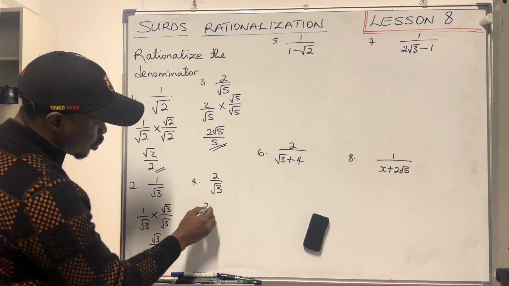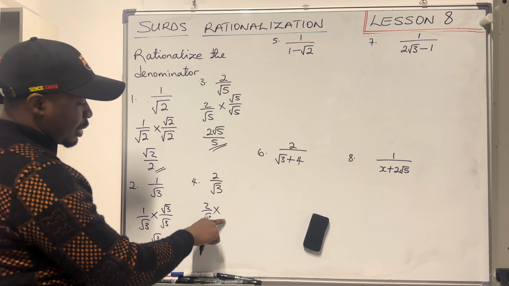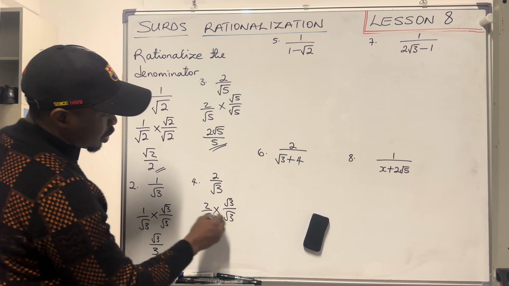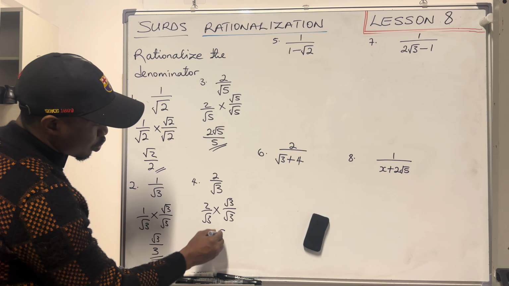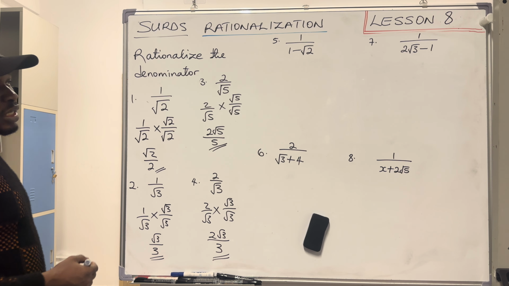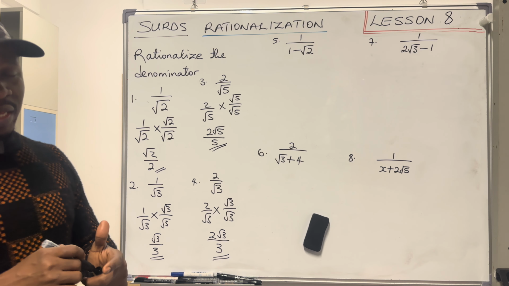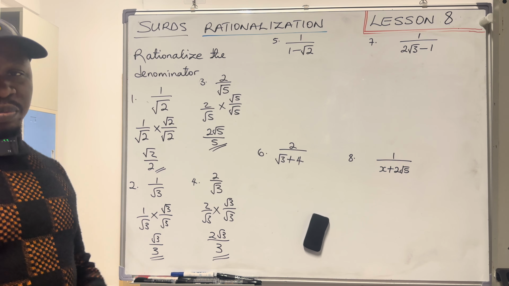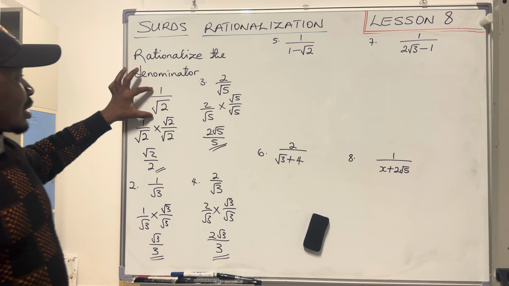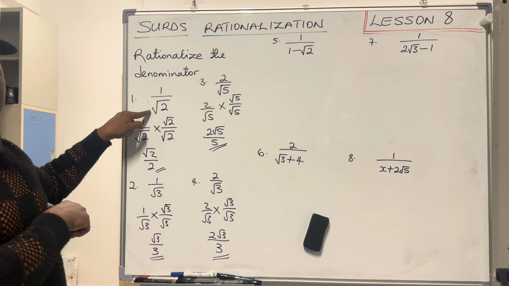So here again, 2 over root 3. Multiply both the numerator and the denominator by this denominator. So this times this is 2 root 3. Root 3 times root 3 is 3. This is the result we get. Okay. Now the denominator is no longer a single term. It is now an expression. Well, in a situation like this, to rationalize this, we multiply the numerator and the denominator by the denominator.